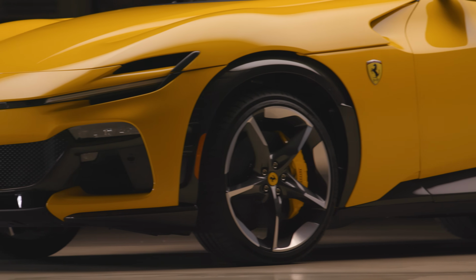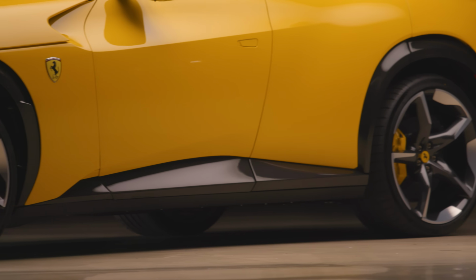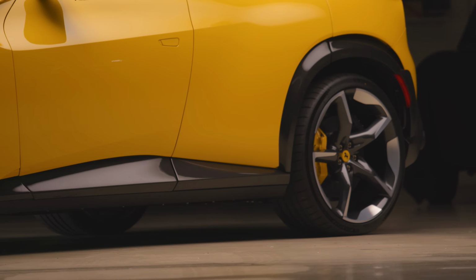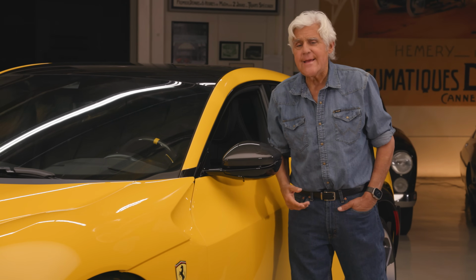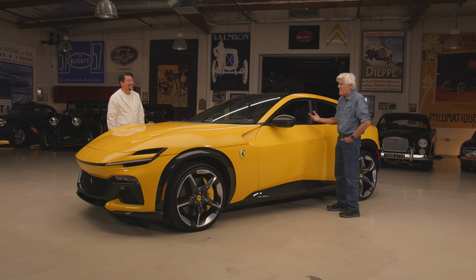Yeah, it certainly does. Like you say, this is kind of an all-around car now for somebody. And the idea that every single one is sold showed there was a market hungry for a Ferrari SUV or F.U.V. Someone said, "Hey, F.U.V. Hey, F.U.V." It sounds like you've got two guys yelling at each other. But no, it's smart. You see what the market wants, and then you meet those needs, or you go out of business. Yeah.